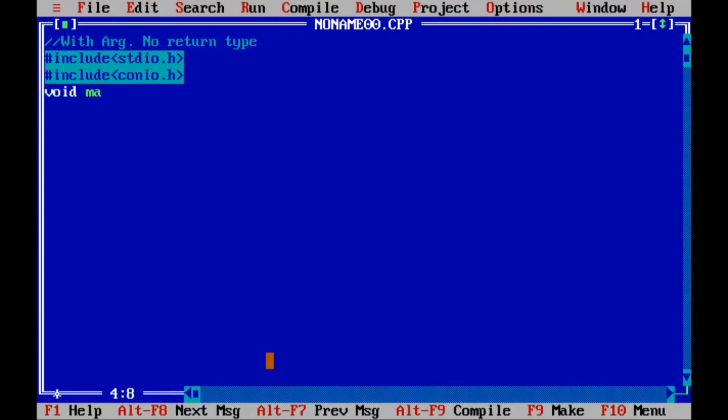Now I'm just writing the main method, and before the main method I define one function with no return type. That means write void, then the function name add, and there are two arguments. Suppose I am adding two integer arguments. Here it depends upon you. If you want to assign the variable name, you can assign, otherwise you just specify the data type, right?